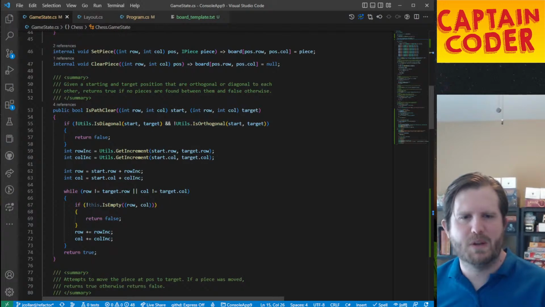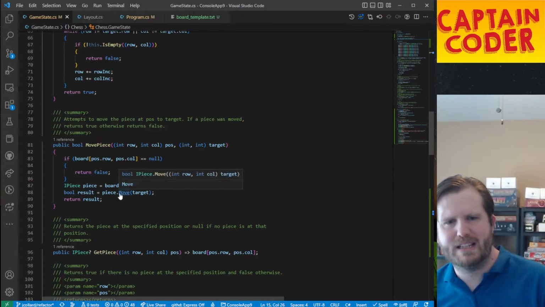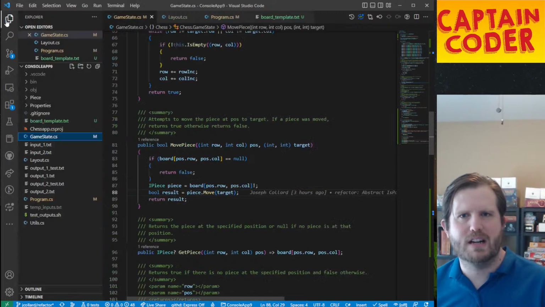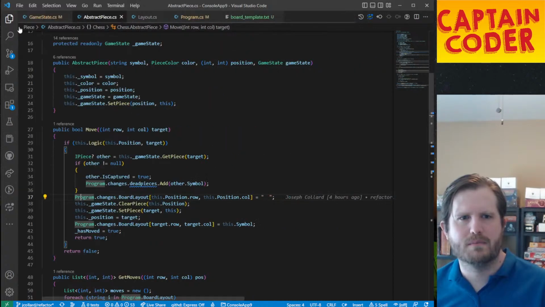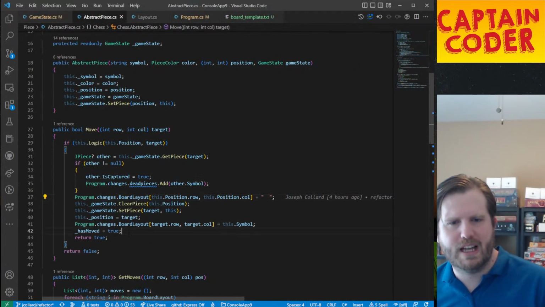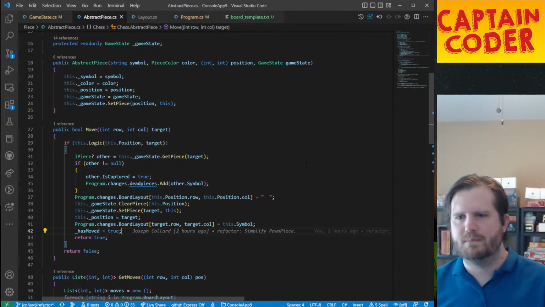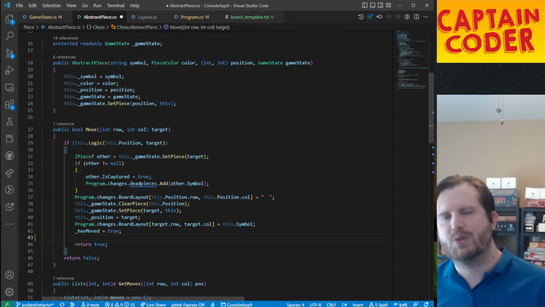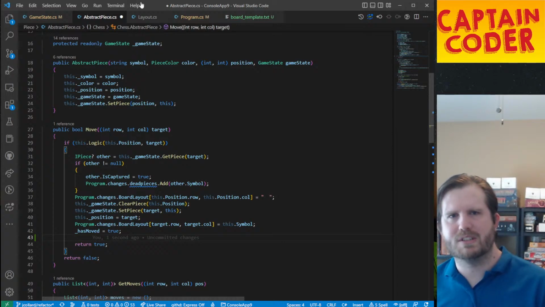Then every time a piece moves, so this is gonna be in our abstract piece. Every time a piece moves, if it actually moved, we are going to increase turn by 1. Alternatively, we could keep a track of all the moves, which I kind of like.